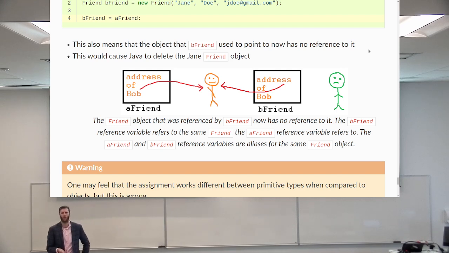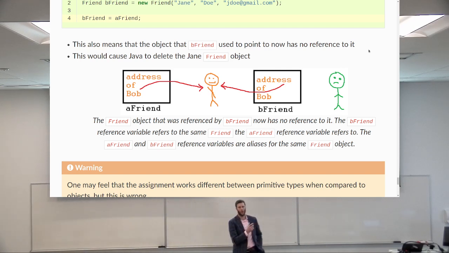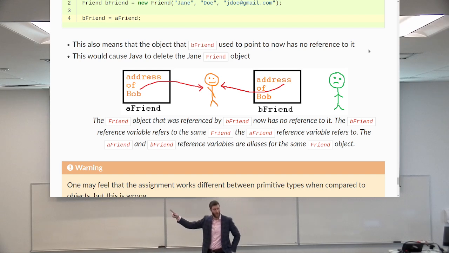Raise your hand if you've ever heard the word memory leak before. A couple people. This word was a lot bigger maybe when I was a little younger, because it was more of an issue, I guess, then. It still is an issue, don't get me wrong. But basically, your computer would be like, well, this memory over here is assigned to that Jane object.